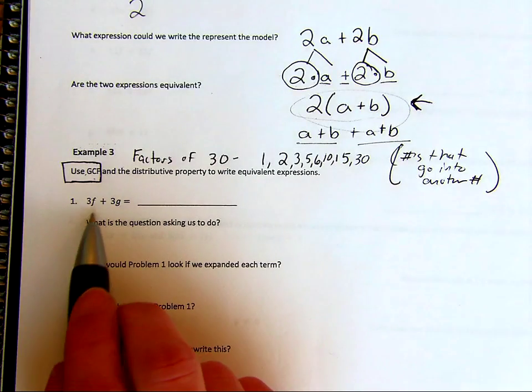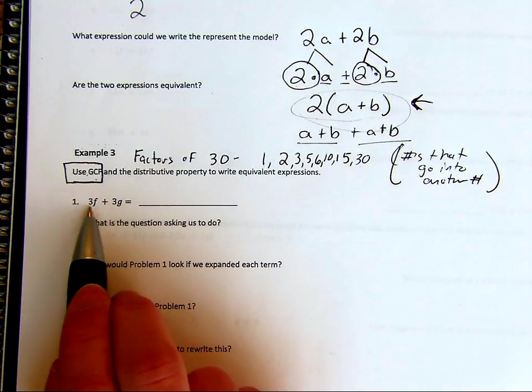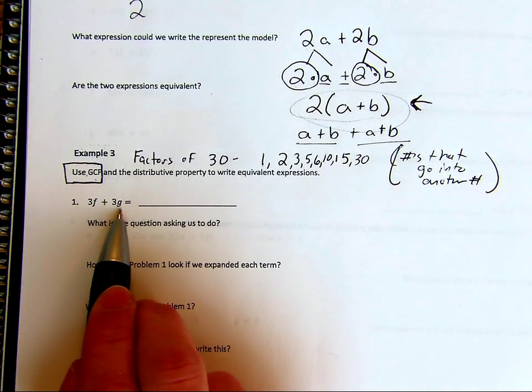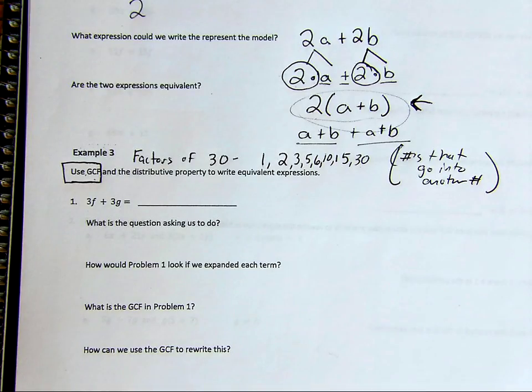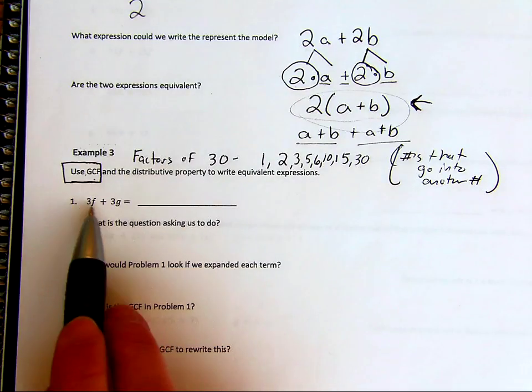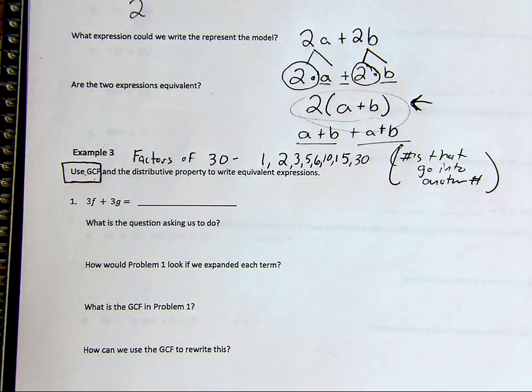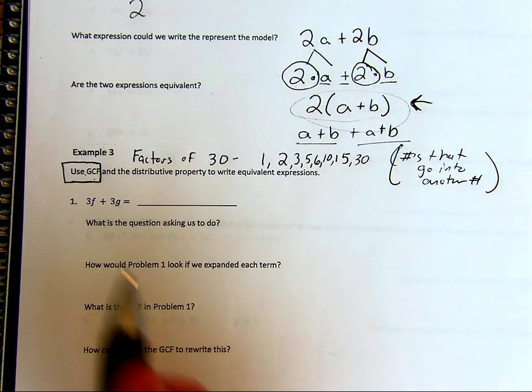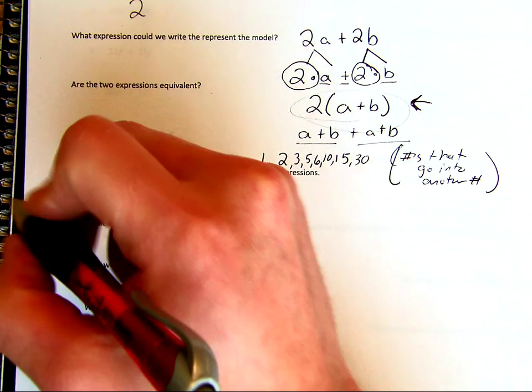So you're saying I cannot add these because one has an F and one has a G. You're totally right. But there actually is something that can go into both. They do have a common factor. Daniel? 3FG or 3GF? I'm sorry, one more time? 3FG or 3GF?